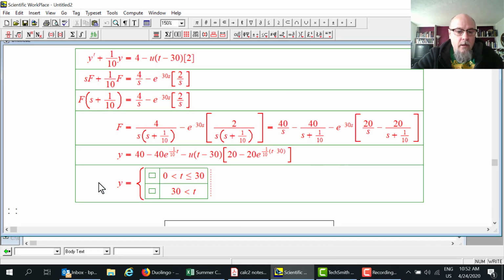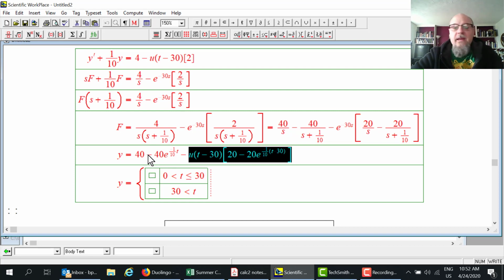Okay, actually now I'm good. This is the solution to that differential equation. We could at least make sure it goes through the initial condition. If I put t equal to 0 in, the Heaviside step at 0 is turned off, because this Heaviside step is 0 for all times before 30. So that would be 0 times the square bracket. That whole thing wouldn't be there. So it would just be 40 minus 40, e to the 0 is 1, 40 minus 40, 0. Okay, it goes through the origin. At t equals 0, there's no salt in the tank. It's fresh water, so that works.